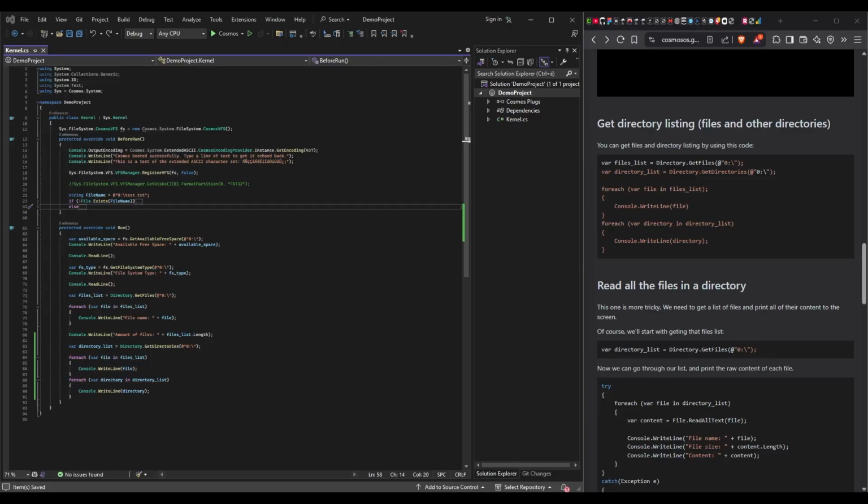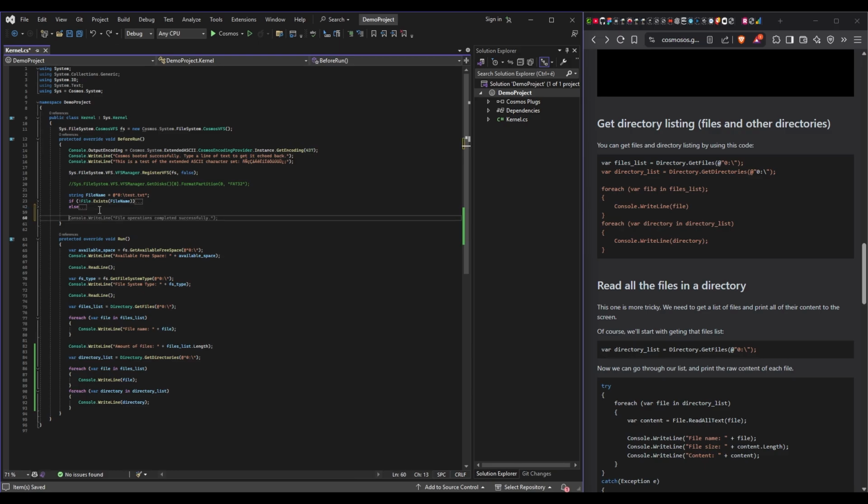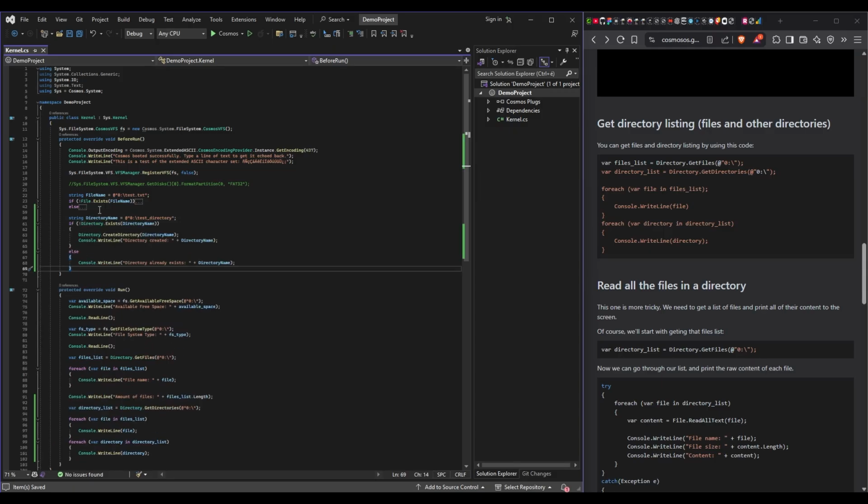But before we run this, we have to keep in mind that we formatted the drive, so there's no folders to list out. So to create a directory or a folder, you have to come in the before run, or you can do this in the run or anywhere else. And same concept as you would do it with a file. So like create a, like that, and this code will create a directory for us, or if it already exists, it will tell us that it didn't create one because there was already one beforehand.